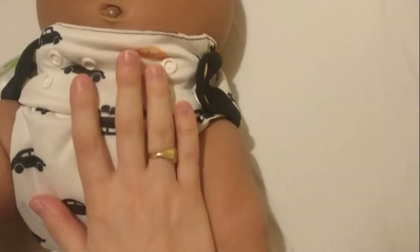We're going to have a quick look at the fit of this nappy. It's on the smallest size here, and you can see it's quite on the larger size around the waist. You can fit 2 fingers very easily. Baby's just going to have a bath soon, so I thought I'd grab the opportunity just to show. And you can see the legs here fit really well actually.